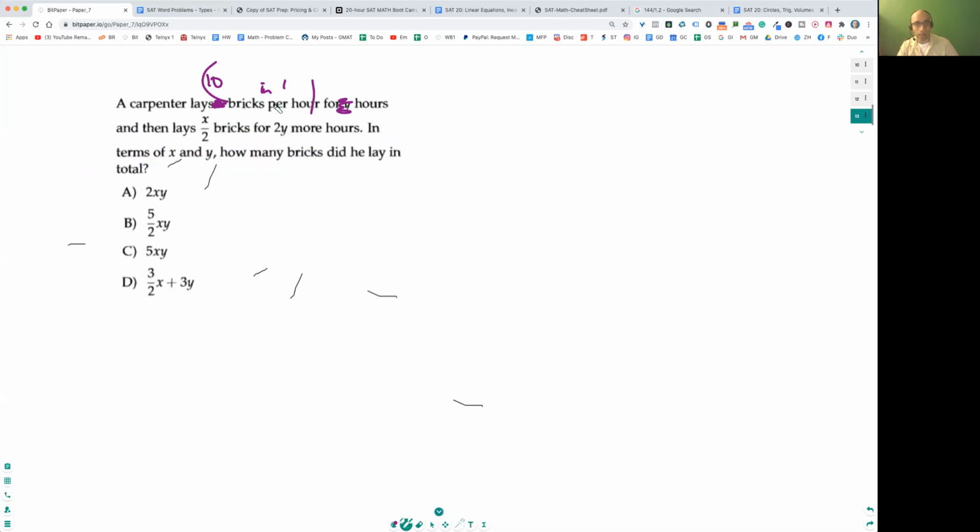Don't look at this part yet. Just focus here: a carpenter lays 10 bricks in 1 hour for 7 hours. So 1 hour, 10 bricks; 7 hours, X bricks. You do X times 1 equals 7 times 10. That's cross multiplying. Now let's focus on the alphabets. Remember, these alphabets are just numbers. In 1 hour you are laying X bricks, so in 7 hours you're going to lay 7 times X.